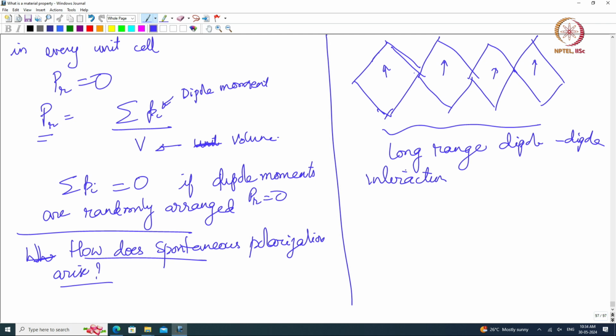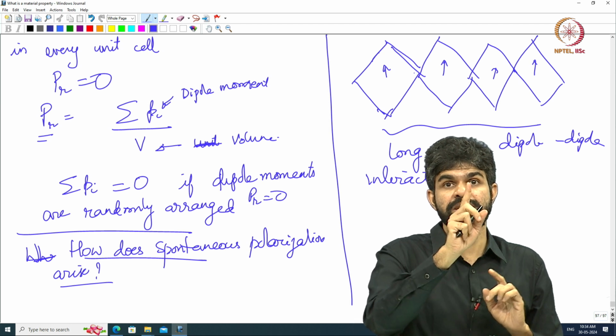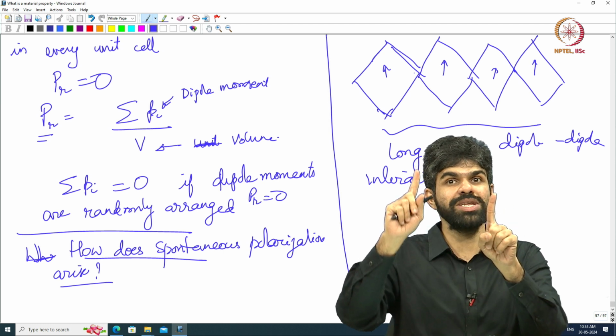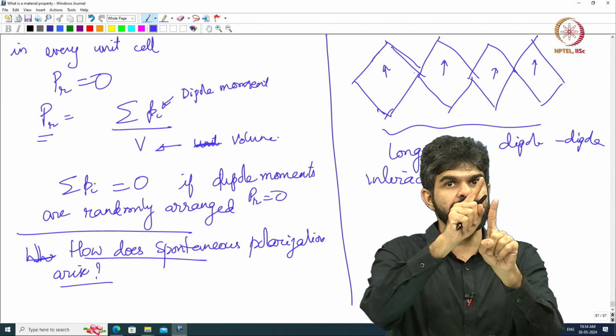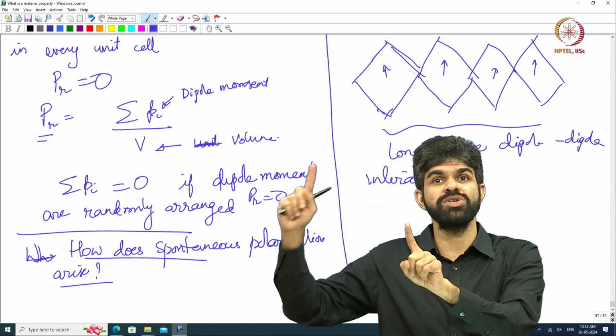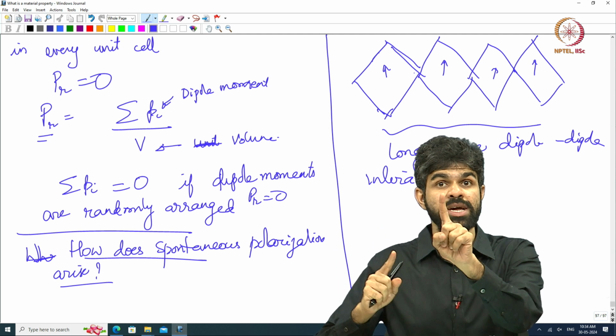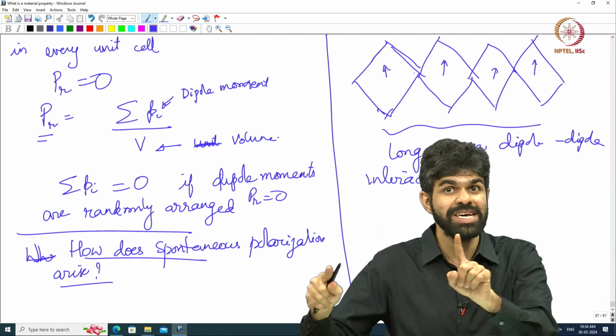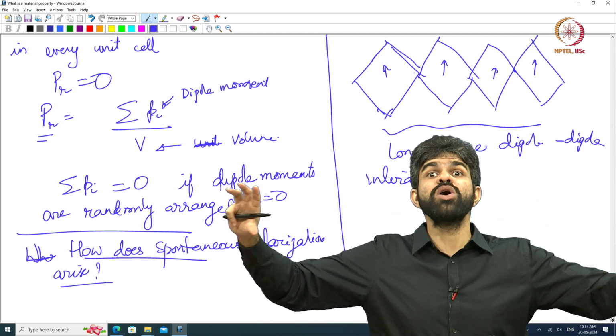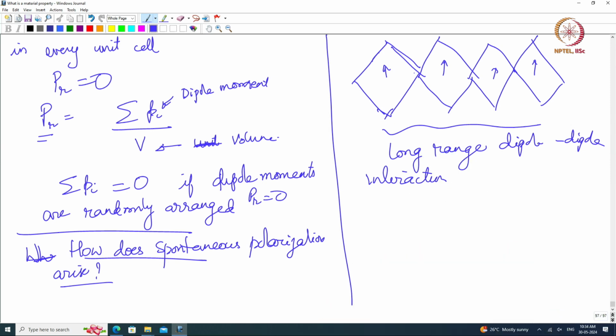Okay. In one unit cell, yes. So, to satisfy the structure, to make sure titanium fits in this octahedron, titanium moves up. It created one dipole moment, but this dipole moment should talk to the next unit cell and say, look, I am moving up, so you also move up. This guy talks to the next pseudo-cubic unit cell and says, I am moving up, so you also better move up. And that creates some sort of a long range order, so long range dipole interaction which creates a long range order.